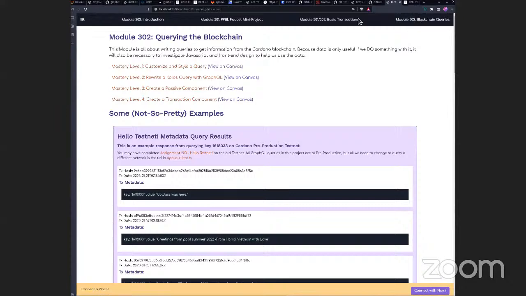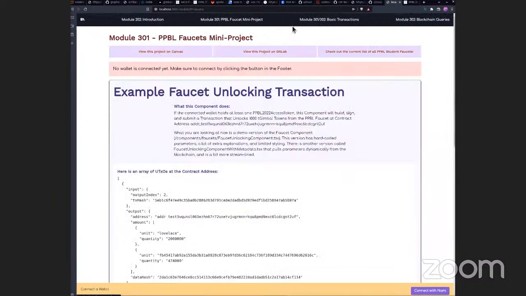And what I really wanted to look at, for example, here is the Faucet mini project. Now, this wasn't part of the original plans when the course launched in July. This was an exciting mini project that kind of appeared for us, that allows us to think about the concept of a headless dApp.